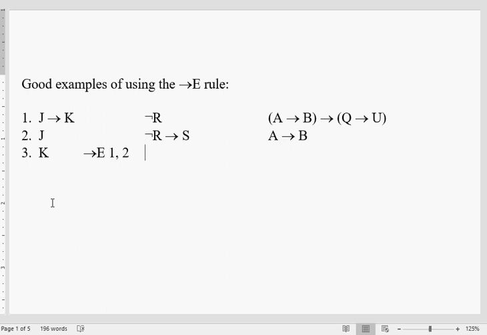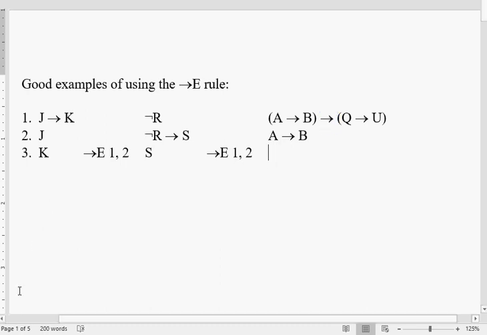Here I have another pair of statements, not R, and if not R, then S. So the conditional doesn't have to be on top or above the antecedent. It could be below, and by the way, these lines could be separated by many lines in between them as well. So I would just get to write down S in this case, because the arrow there is the main operator, and it would be the same exact rule, conditional elimination, 1, 2. Notice here in this third one, this middle arrow is the main logical operator there.